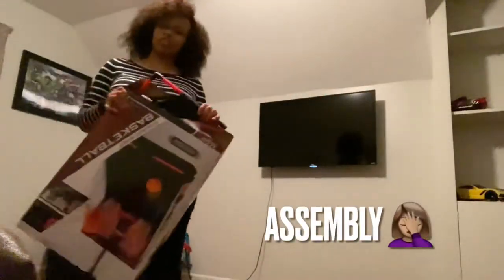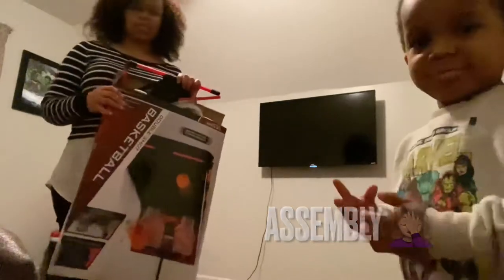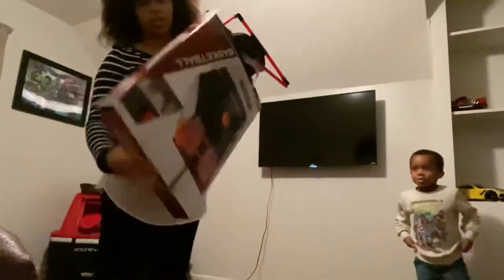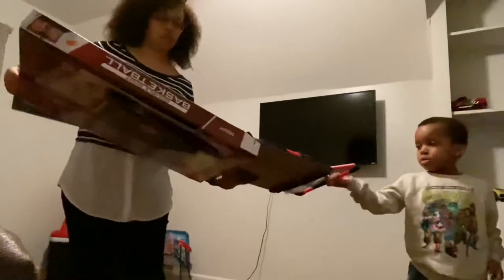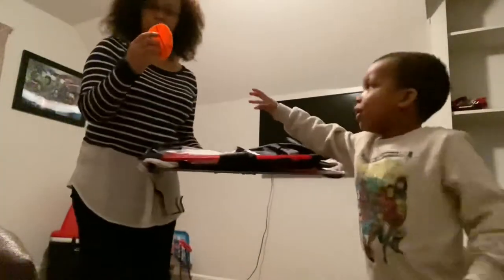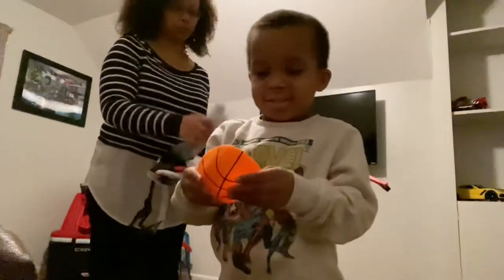All right, everyone, so here we are in Grayson's toy room, and we're getting ready to set this thing up. Let's see how big this thing is. Something tells me it's not gonna be as huge as it looks in the picture, but let's see. Okay, so the ball, you apparently have to inflate it. Here's the pump. Here are the instructions.